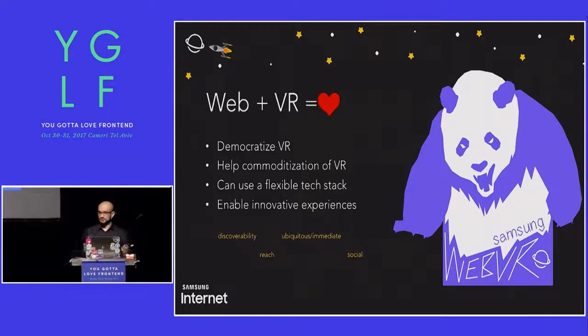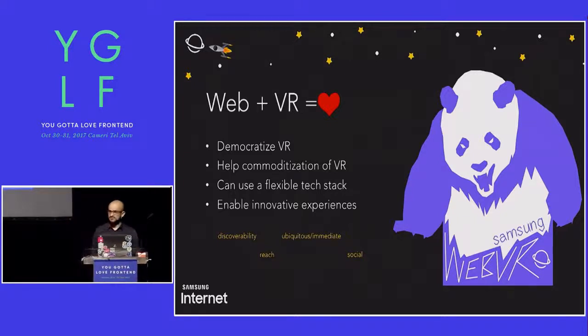He was telling me that hopefully in 10 years this is going to be a commodity, and it's not going to be the huge novel topic. We love it because we can use a flexible and open technology stack, and we can enable truly innovative experiences that are gravitating around discoverability, reach, immediacy, and social, because that is what the web provides anyway.